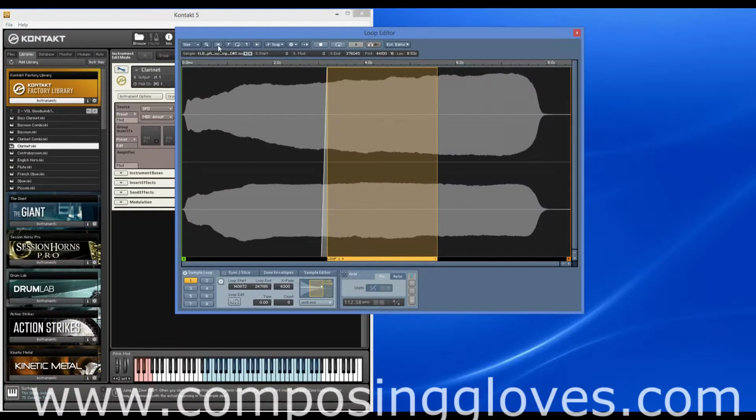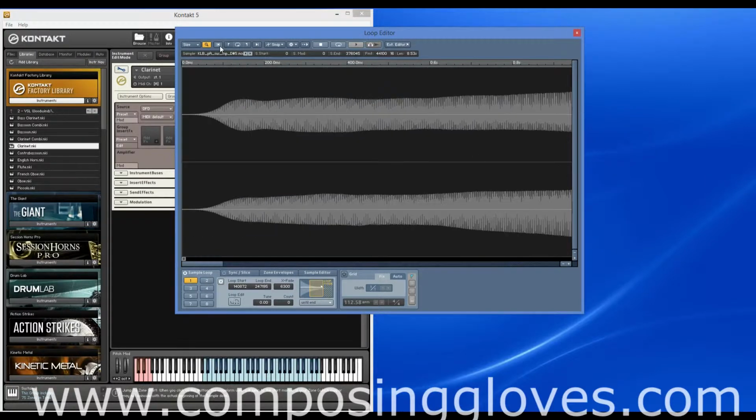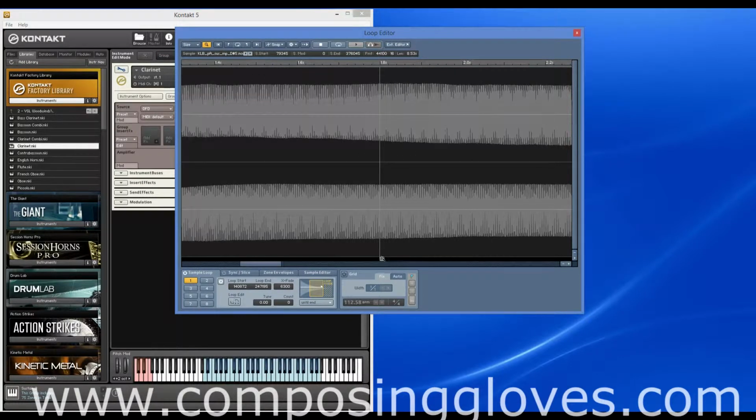So now this button right here goes to the starting point of your sample. So if we've been zoomed in here, if we're way over here, and we're like, oh man, we need to see the very beginning of our sample, wherever our starting point is, you just click this button, and bang, it takes you there. Now it takes you to wherever your starting point is set, and that's actually set right here. So you could drag this button up or down to change where it actually starts. So if we move it and we click that, it'll move to wherever that is. And you see it's labeled with a little S to indicate that it's the starting point. We're going to put it back at the beginning.